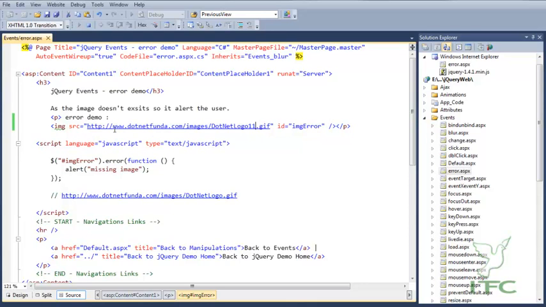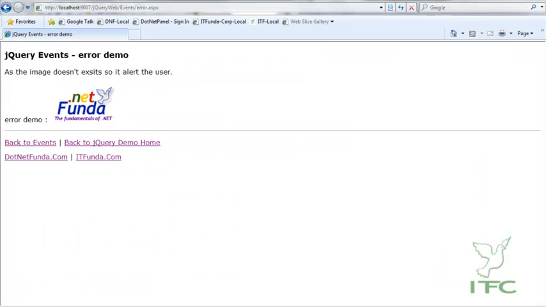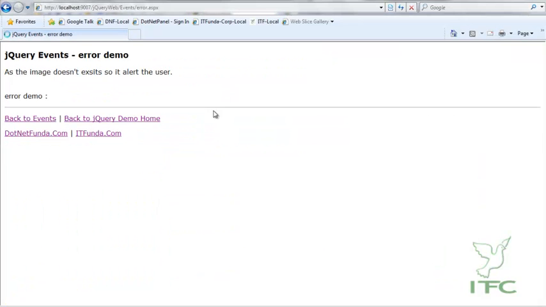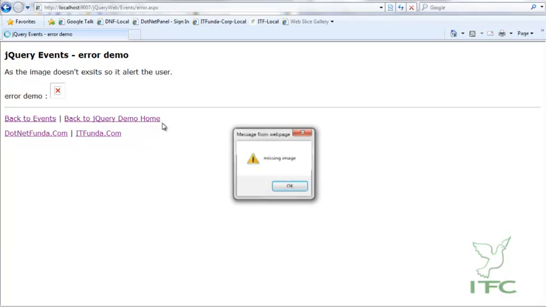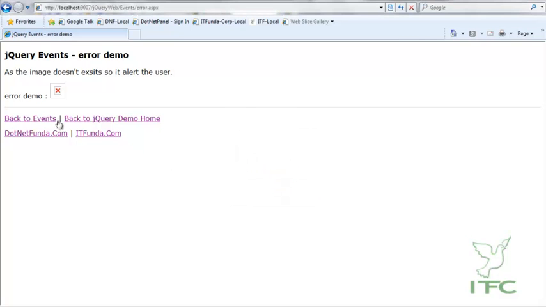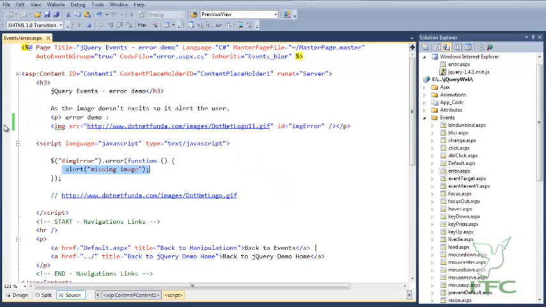So this image tag will not be loaded properly, and this error handler will raise and I will get the alert. Let me refresh this page. You can notice that it is taking little time and this image has not been loaded, and I'm getting the alert. So this was the error event.